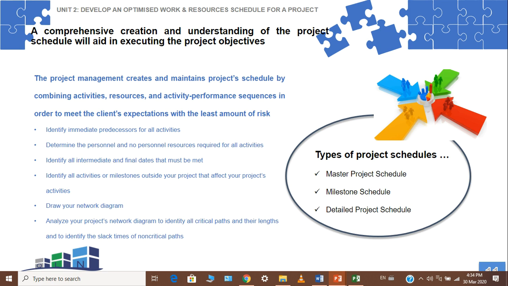But let's go to a couple more points before we do that. We want to also determine the personnel and non-personnel resources required for all activities. When we're defining scope, the Gantt chart and our network diagrams, we have to take those resources that are either going to be materials, or people, manpower, or outside budgeted costs, for example accommodation or whatever it may be that might be coming along with that.